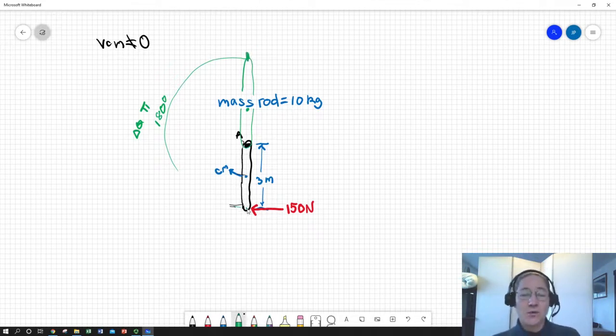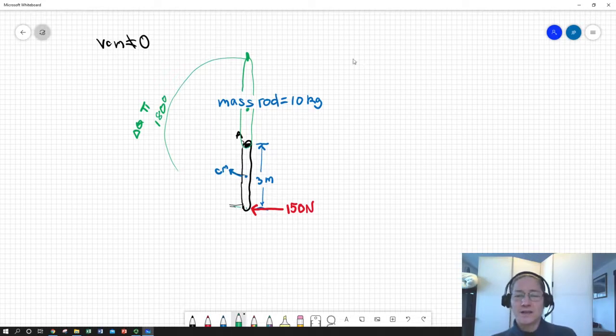So we could, if we wanted to, look at the force accelerating the center of mass. We know that a component of it is going to lift the center of mass. We could get an alpha. We do have a moment, and then we could look at the portion of that force that was tangential, and subtract the tangential component of the force of gravity. Yeah, we could do this problem with kinetics, but it's a whole lot easier to do with work energy.